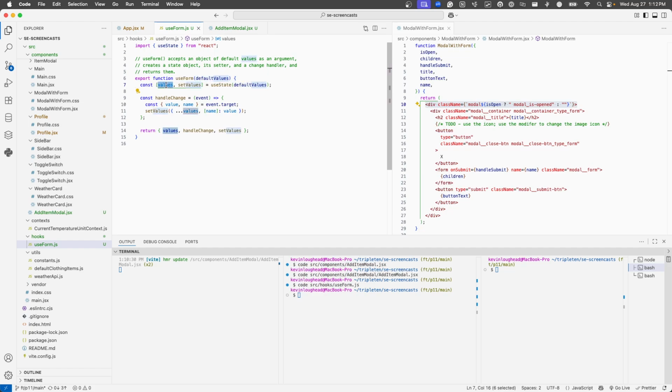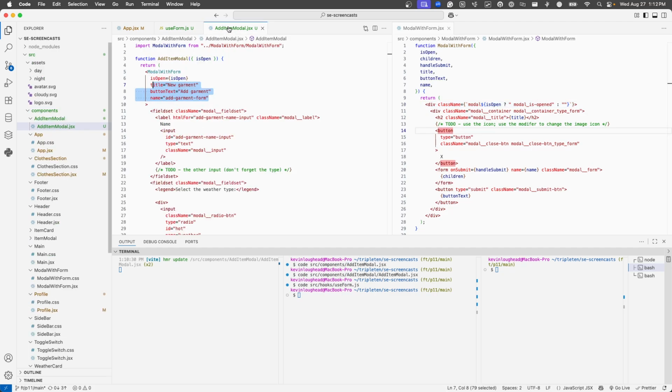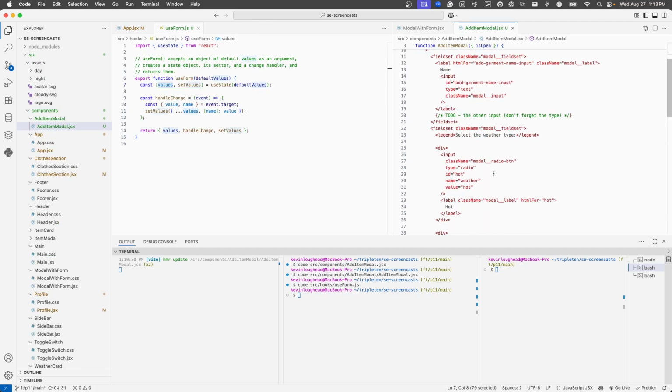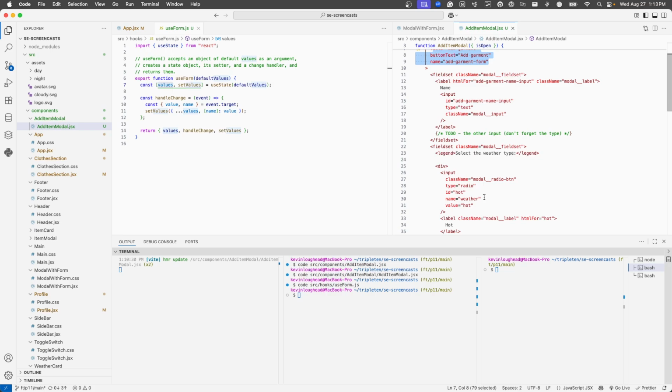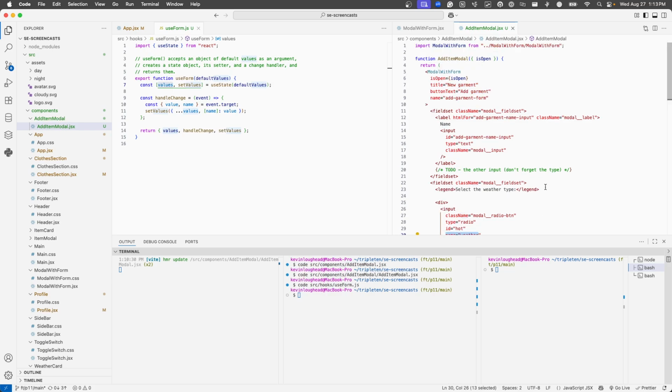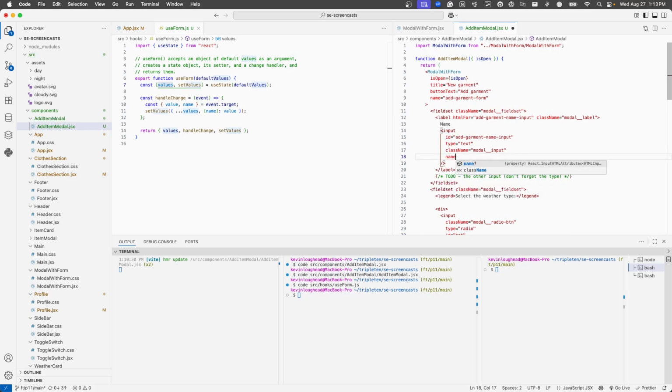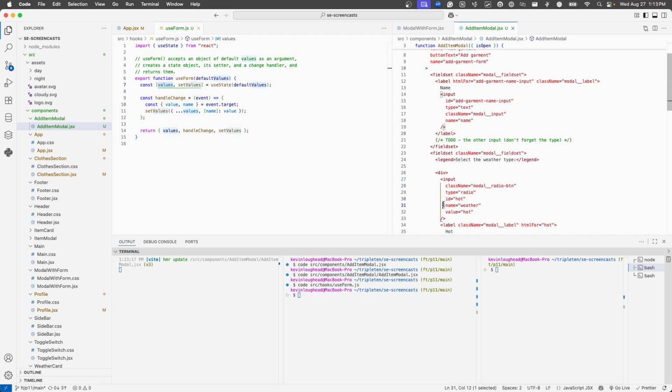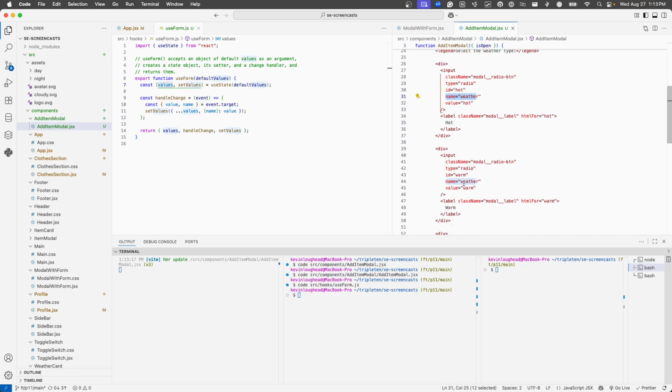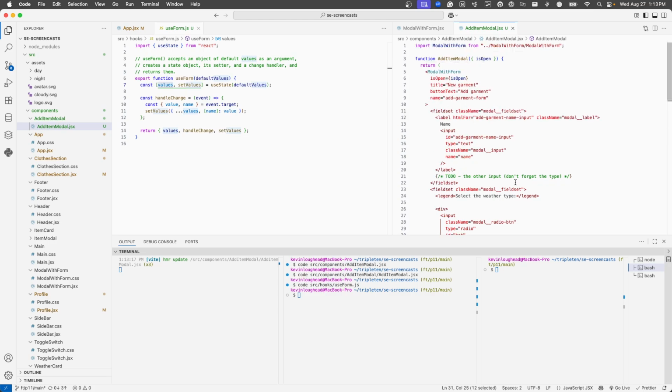We have our state, which is just one object with one field per input name. So we've got input name weather, input name name. I didn't even put a name on that. They'll all need a name attribute. Name equals name. The inputs would all have the same name. So name is weather because they're a group, the radio inputs.